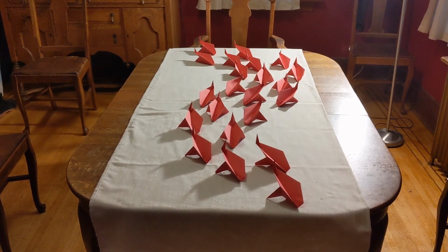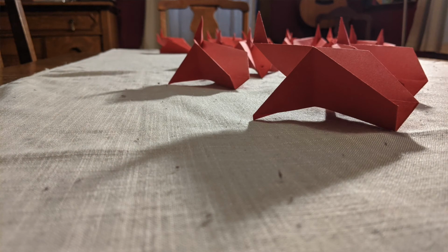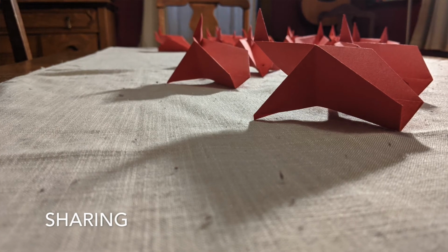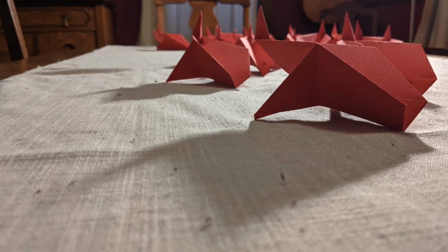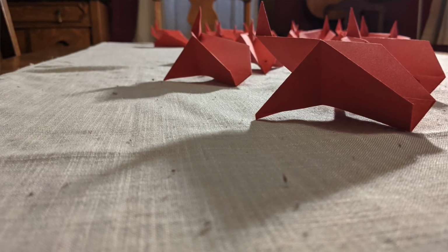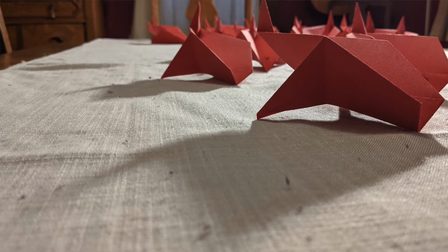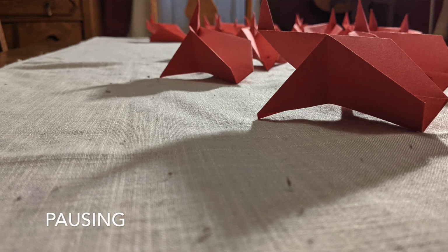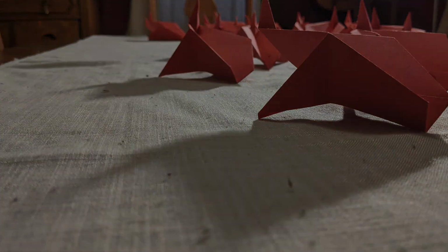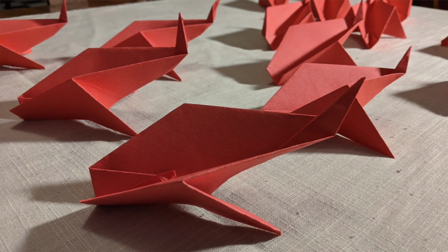I like the idea of transforming my dining room table with this idea of food, but also this idea of sharing. And this journey's transformed me in sharing art videos from my own home, but also how I think about movement and my journey. And one of the things I was thinking about in my journey is this notion of pausing and staying in one place for a while. And I think salmon are a great metaphor for that, as they pause and rest in a pool, in a river, as they're making one of their large, or possibly even their final journey to a spawning ground.